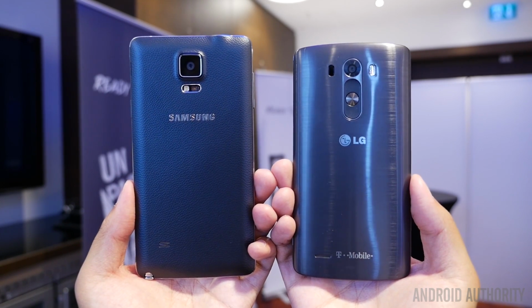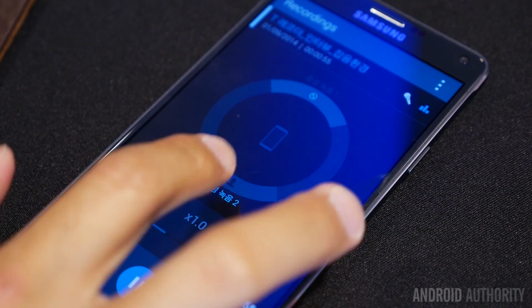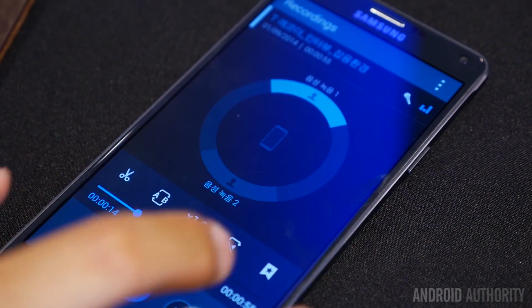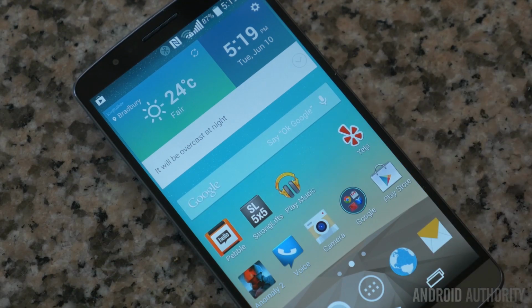It really comes down to the usage that you need out of it, and if the S Pen is better suited for you, then that would really make the Note 4 over the top. For everyone else though, the LG G3 still performs very well and provides a lot of useful features for anybody out there that wants to get a lot done.